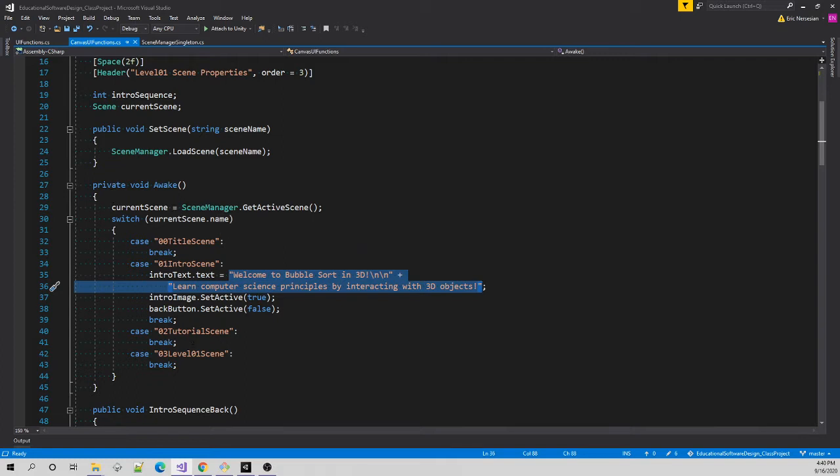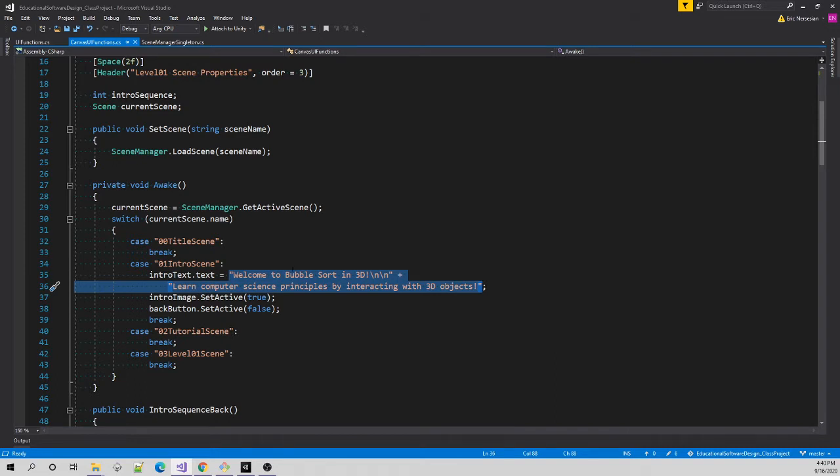And then down the road, I was thinking, oh, if I'm jumping back and forth a lot, I might want to do something similar like this in the tutorial scene and the level 1. So I'll make a switch statement. I'll check all these. I know that there is some initial setup I want to do at the intro scene, but I'm not sure about the others. So that's why I did this.